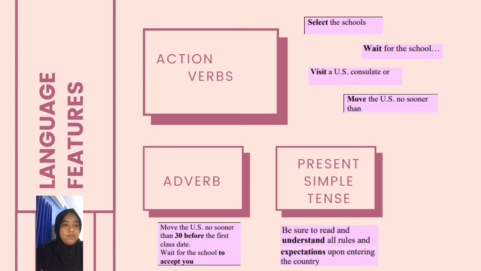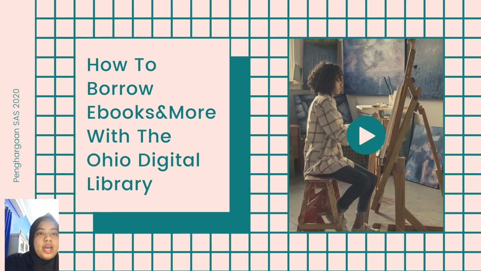And then we have action verbs. Select the school and then wait for the school, visit a US consulate or move to the US no sooner than. And then the last one is the present simple tense. The present simple tense in this video is: be sure to read and understand all rules and expectations upon entering the country.